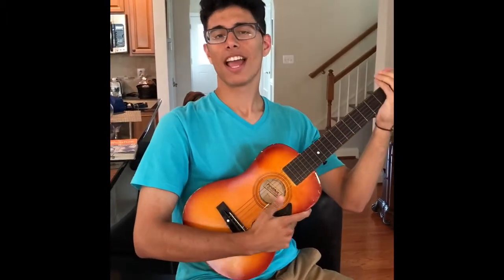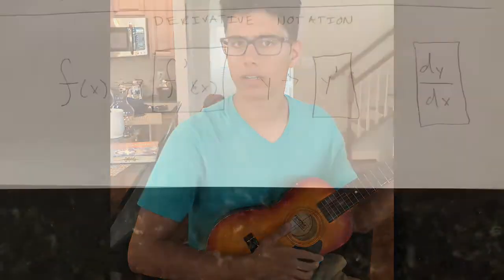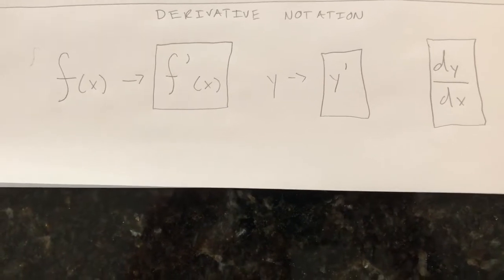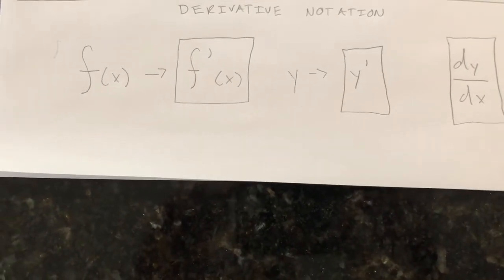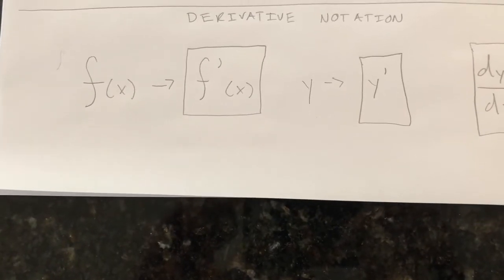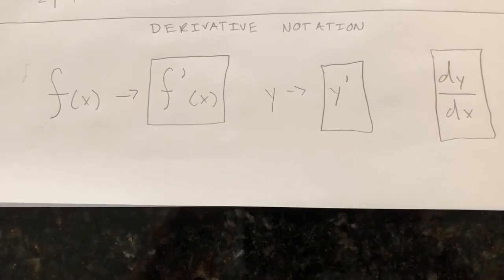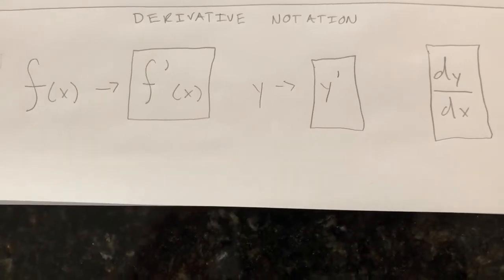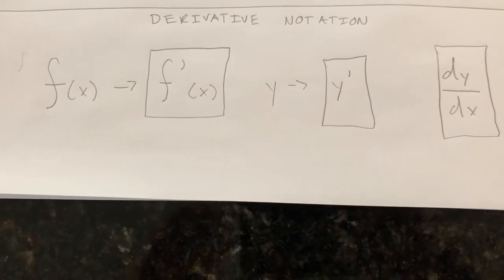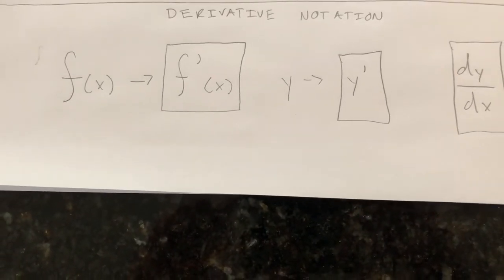Notice that when we write the derivative, there seems to be an apostrophe next to the original function's notation. This is an important concept with derivatives, as they are written in a different notation than the original functions. For f of x, it becomes f apostrophe of x. For y, it's just y apostrophe, or it could be written as dy dx. So, when you take your tests, if you see this notation, know that you will be taking the derivative.